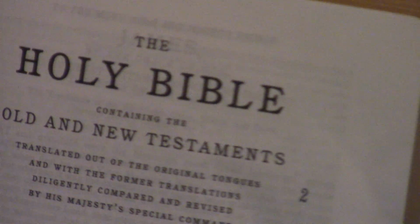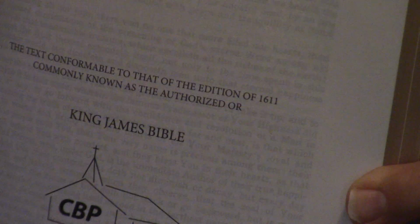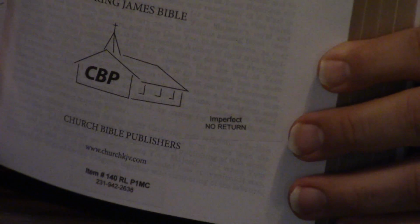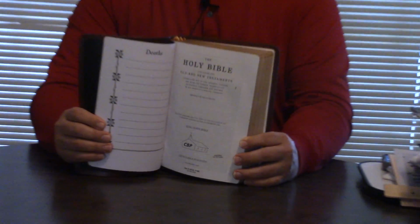So this is kind of when the Lord gives us some funds. This is how we accumulate Bibles, like from Local Church and Church Bible and different ones. And a lot of times after we do some reviews and some comparison reviews, we'll end up giving these away to people. Some of the leaders in our church, and give them a good Bible and that type of thing.